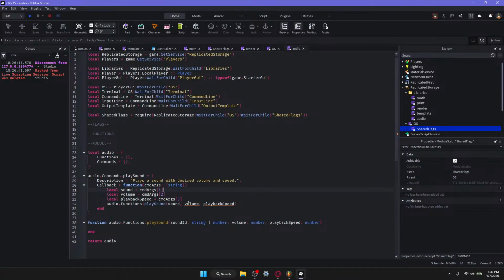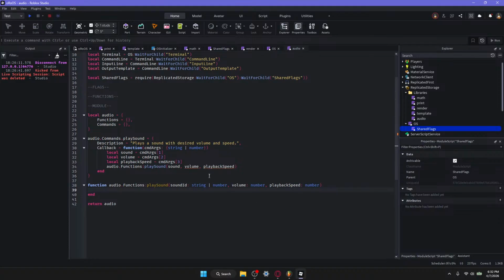Sound, volume, playback speed. It's not a string. Number.